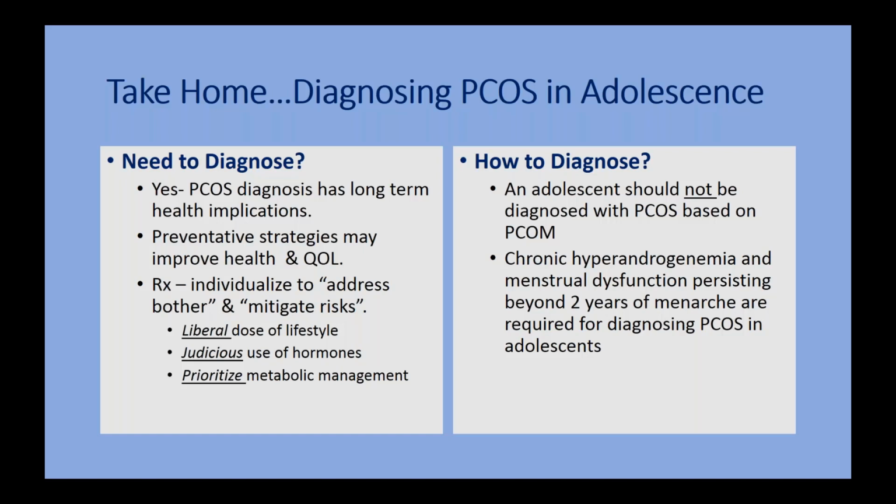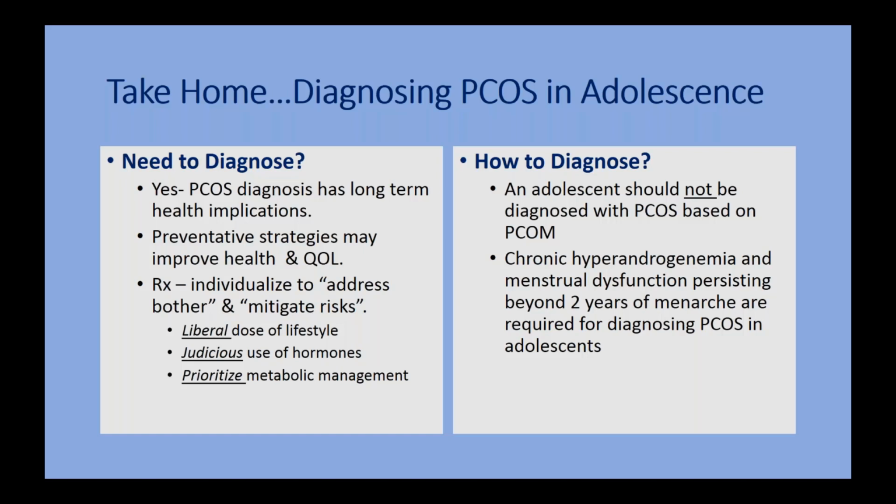Let's follow these adolescents into adulthood, or at least 2 years beyond menarche, to make sure that the menstrual irregularity that I'm using as a diagnostic criterion is not the transient menstrual irregularity that is normal for an adolescent, but is persistent. If there is persistent hyperandrogenism or hyperandrogenemia, I feel comfortable diagnosing a young person as meeting criteria for PCOS. I'm very reluctant to use ovarian morphology as a diagnostic criterion, and I hope I've been able to convey to you that there are no existing data about how many antral follicles in an adolescent ovary are too many for a normal adolescent. So let's not use Rotterdam criteria for diagnosing PCOS in an adolescent population.